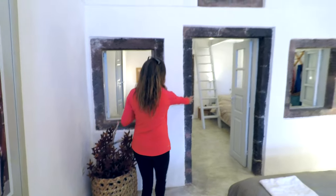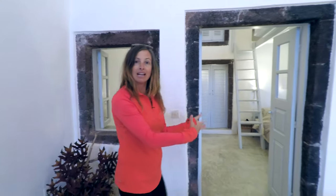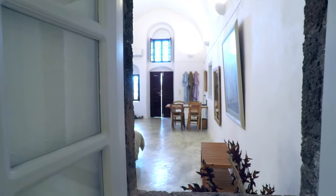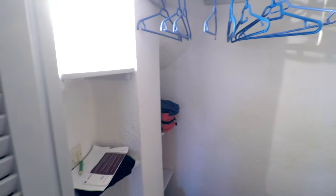Take a look at this original stonework — it's very beautiful on the windows as well as the doorway in here. This doorway takes us into the next room, where the girls have been sleeping. There are two single beds, which have been quite functional. What we love about this place is just the unique use of space. On this side of the windows there are little bookshelves above each window with shutters — very quaint and lovely. There's another little cave nook here which is a cupboard, and a lovely, quite spacious closet where we've been putting our backpacks and clothing.